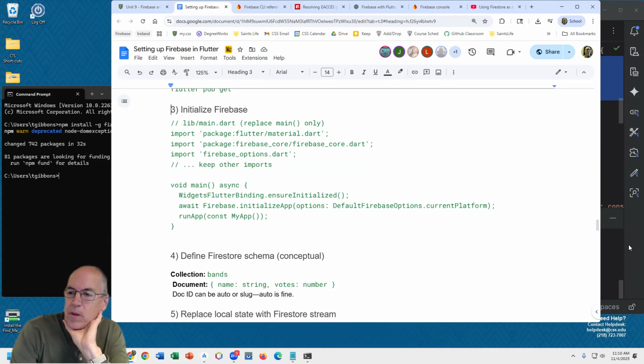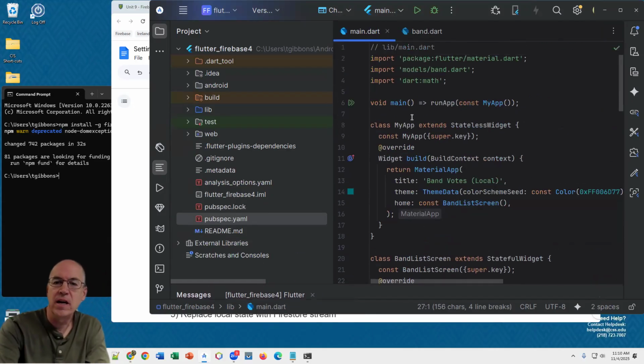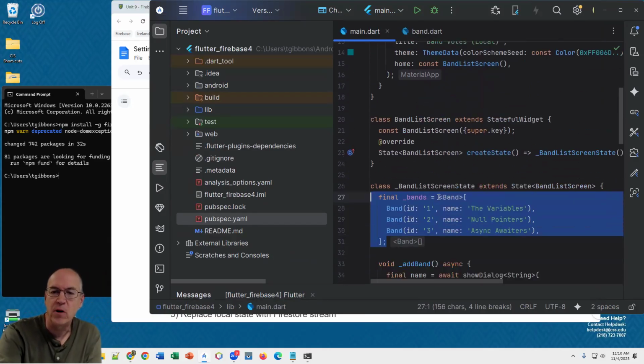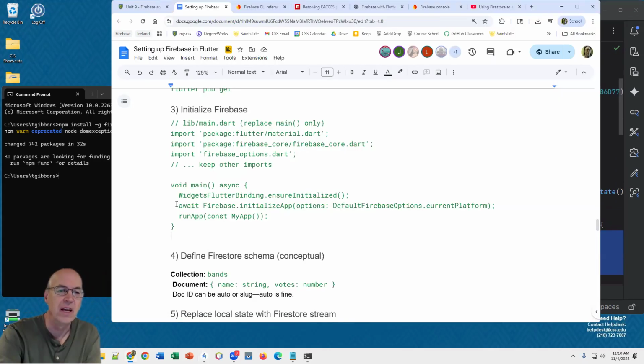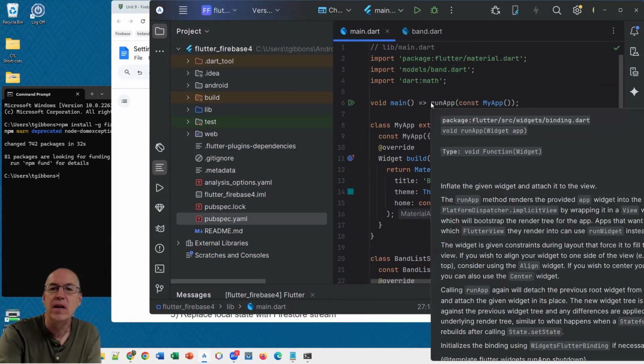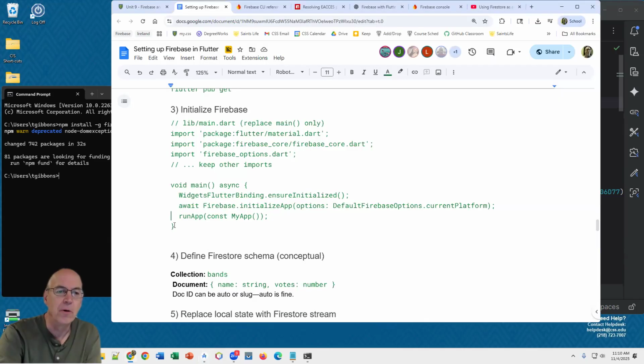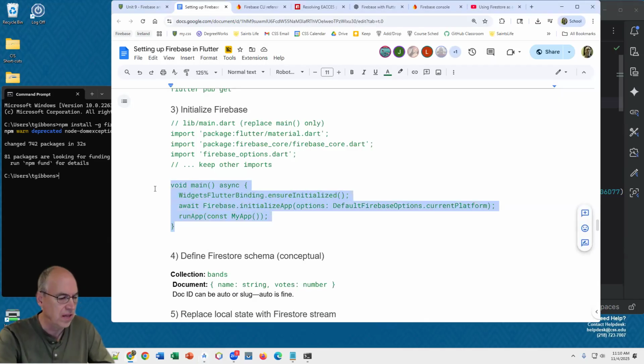So with Firebase, right away in our app, we want to load in Firebase or get Firebase set up early on in our app, even before we get down to our stateful widget. So in our main function up here at the top, right now we just run our app. We have to switch this to be asynchronous and then run our app. So our app is called MyApp.